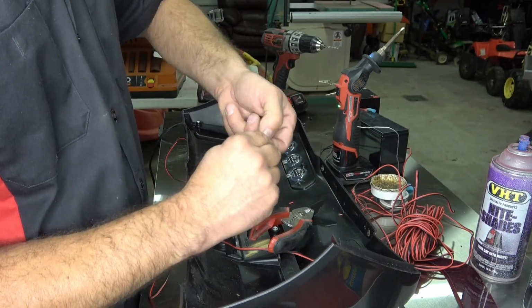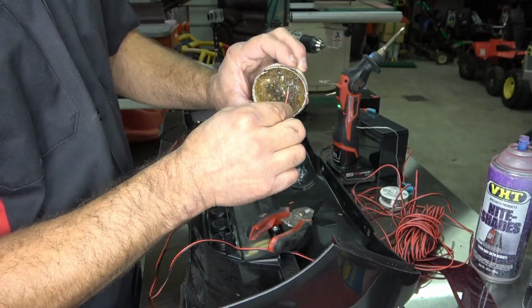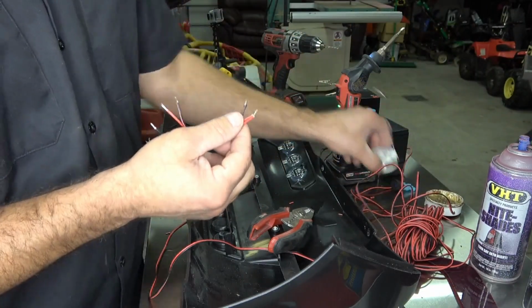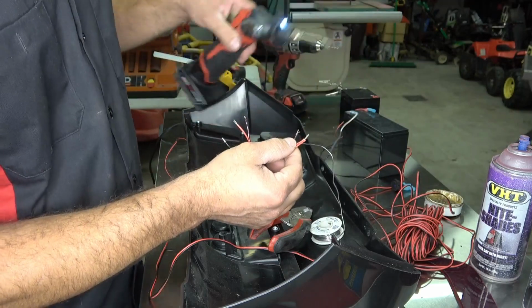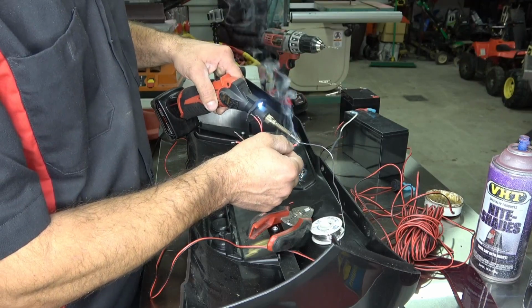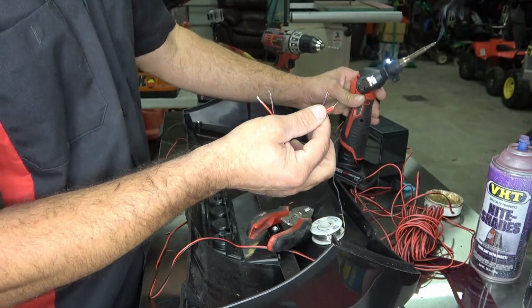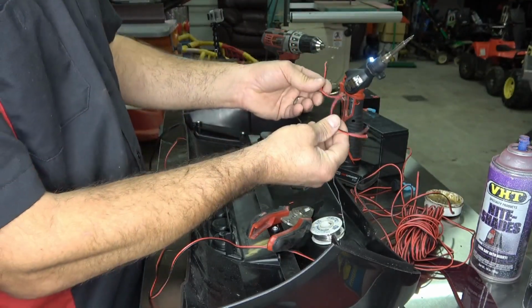Okay. Then you're going to dip it in your flux. And then this next step is called tinning. You're going to need to tin your copper. So this is going to bond these 2 together. Now those 2 wires are solid. They're connected to each other. So it's going to look like this.